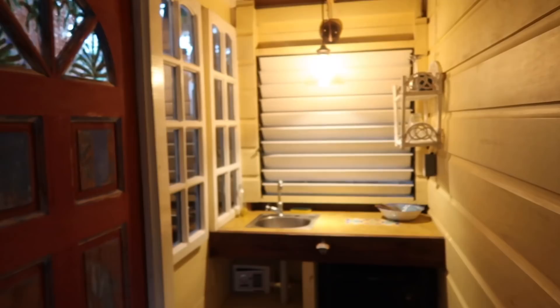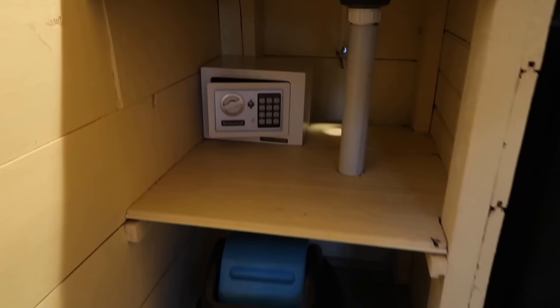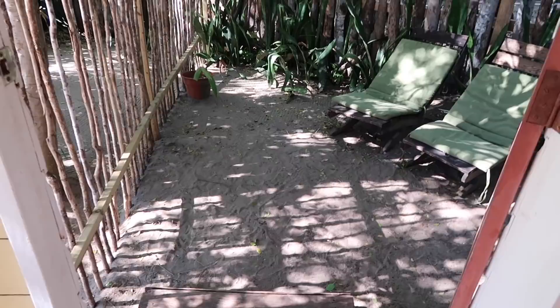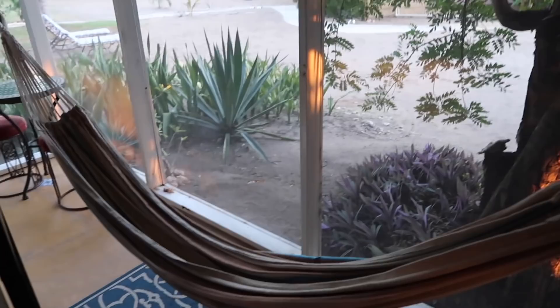Every room is different — this is just how my room looks. There's a small kitchenette, which comes with cups, plates, a safe, a little mini fridge, and a sink. Going outside, there's an outdoor shower, and then over here is our little backyard. There's also a hammock — if you feel like bugs might get on you, they provide a hammock inside the cabin so you can be covered.